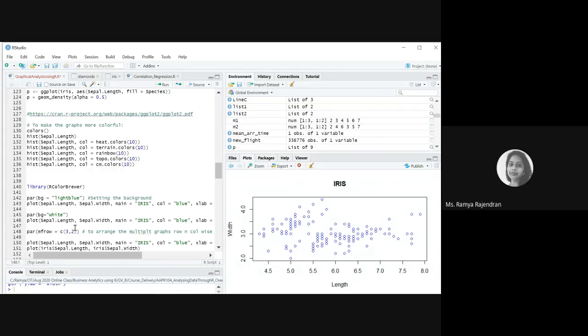Okay, and if you want to create many graphs and visualize them on the same page, you can use mfrow. It helps you see multiple graphs. When I give 3, 2, you can visualize three different graphs in a row in two columns.